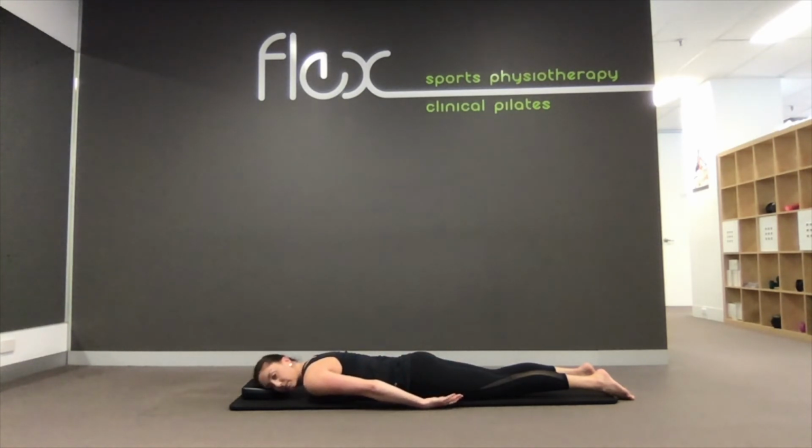Have a little breather, and then we'll do one set of 10 pulses, lifting the hands up and down but keeping the shoulder blades drawn down towards the middle of the spine. Engage through pelvic floor.